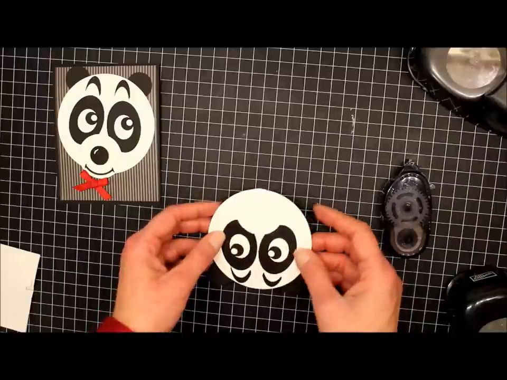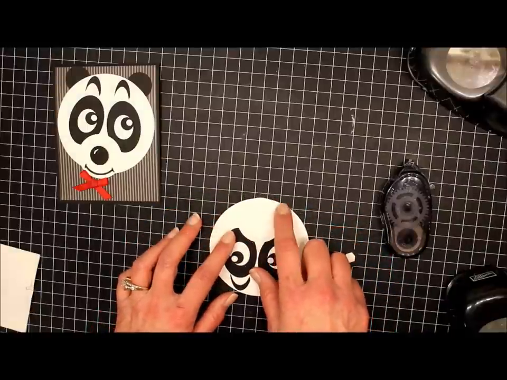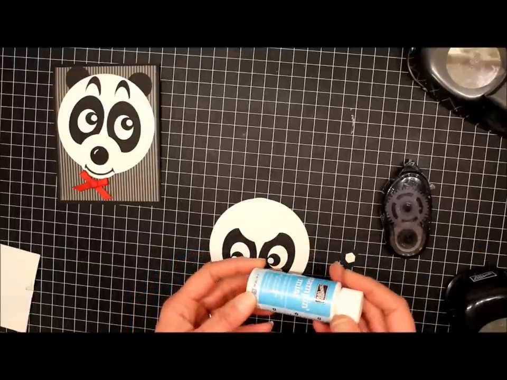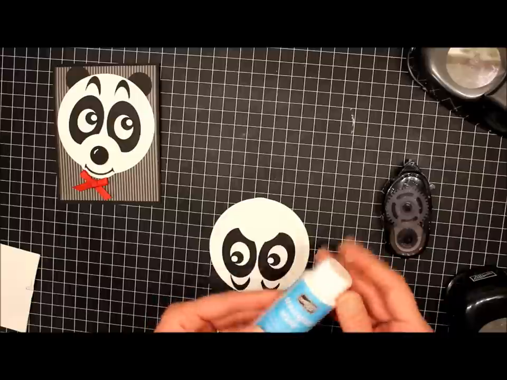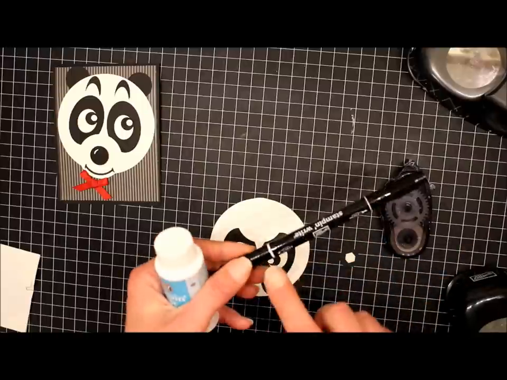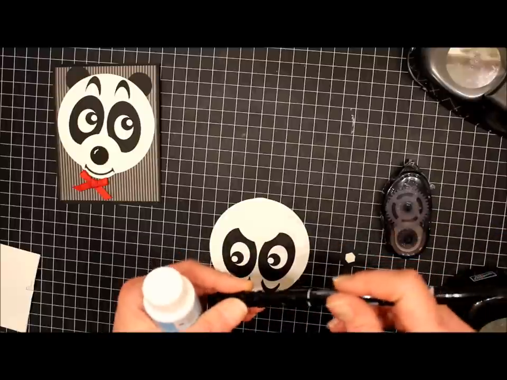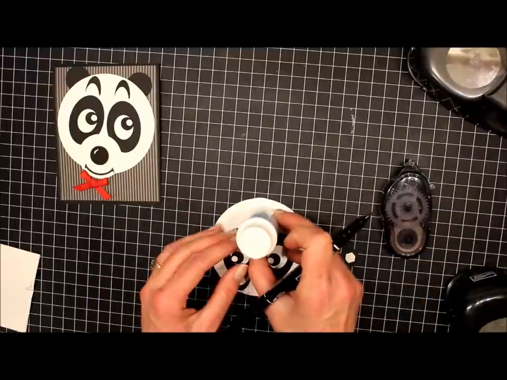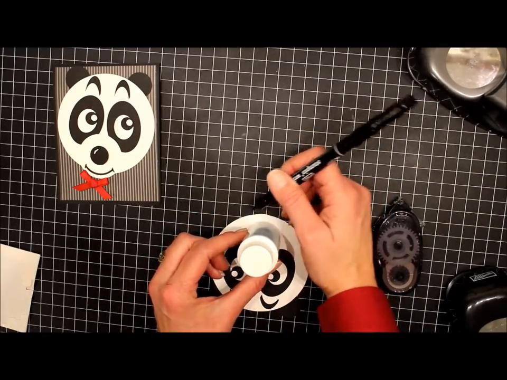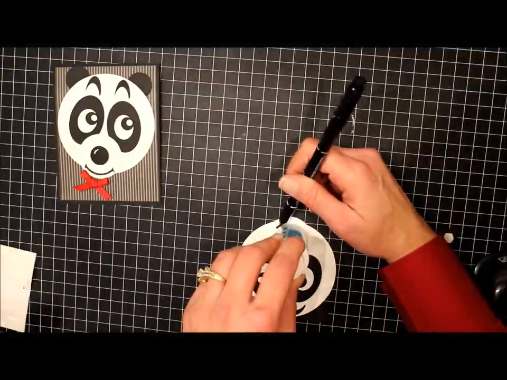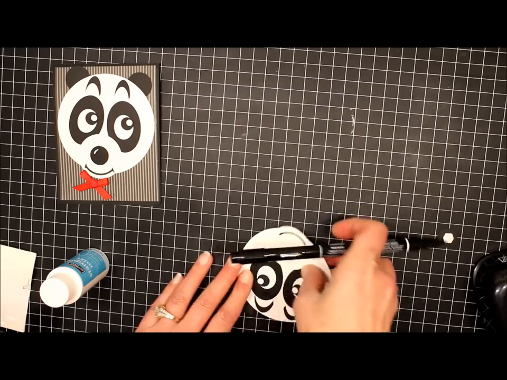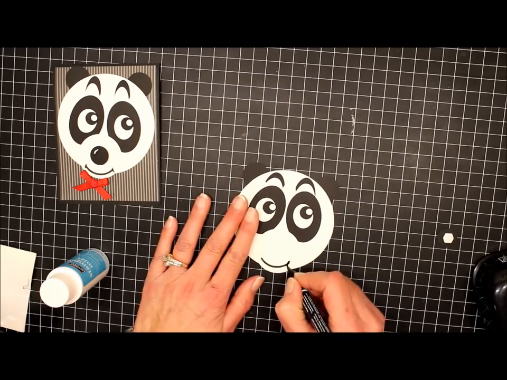So the easy way to draw the mouth on is to turn it upside down. And what I did for this one to get his mouth right, I always trace them on because I can't draw them on very straight free handed. So I'm using a bottle of Stampin' Mist and I'm using that as my guide. And then I've got my black Stampin' Right marker and I'm using the brush, the thicker tip of it. So what I do is just lay this on there and figure out where I want his mouth to be. And then I just trace it on. I'll turn it around.